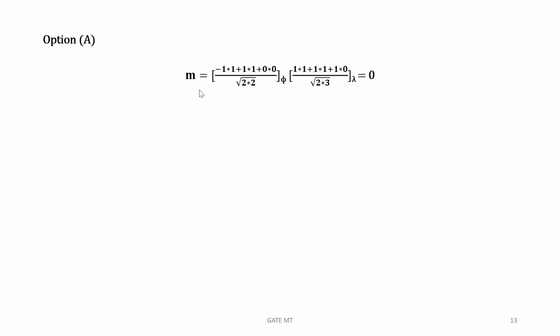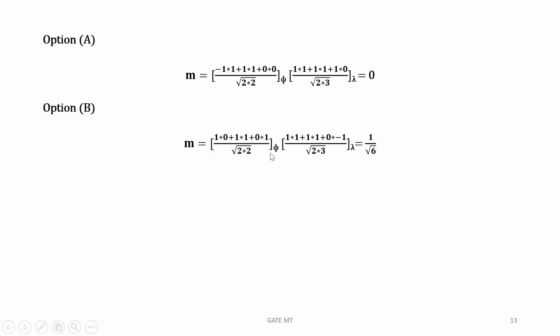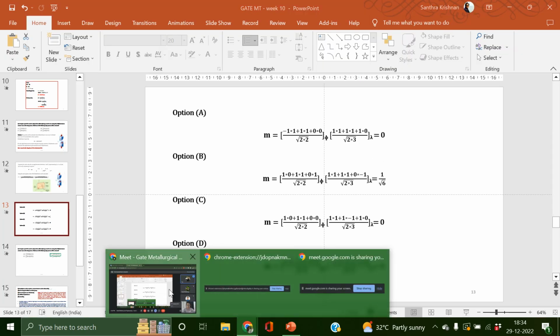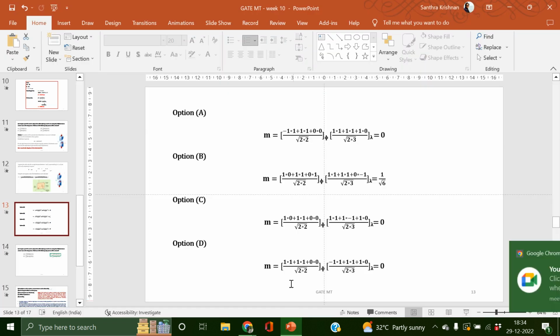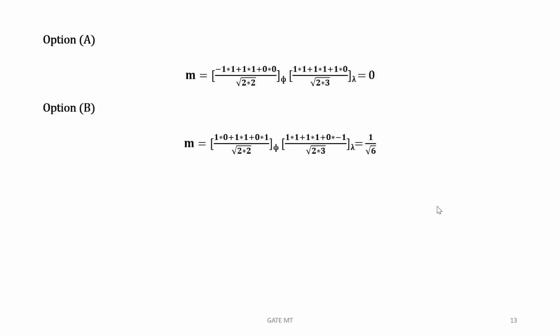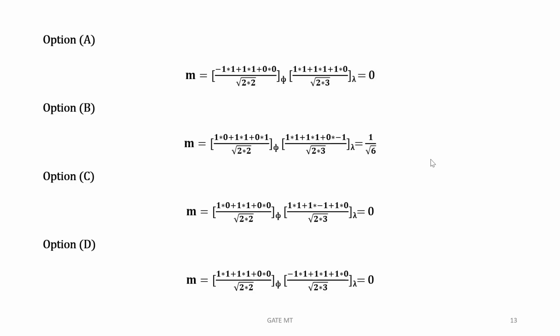So similarly, we have to calculate for each option. And Kamesh had mentioned that option B is the answer. Are you getting 1 by root 6 as the answer? Yes. Okay, fine. So for option B, we got 1 by root 6. And when we calculated similarly for option C and option D also, we got that the phi and lambda values were 0. Since the Schmid factor became non-zero only for option B, this is the slip system where the slip was actually activated. And therefore the answer to this question is option B.